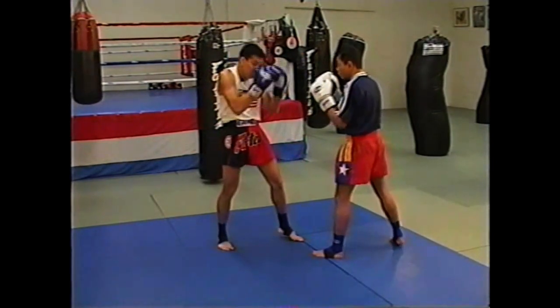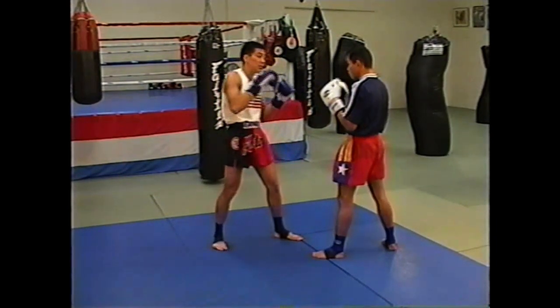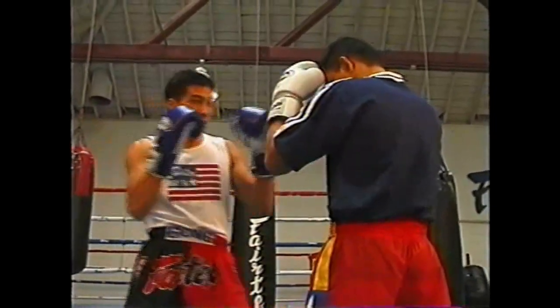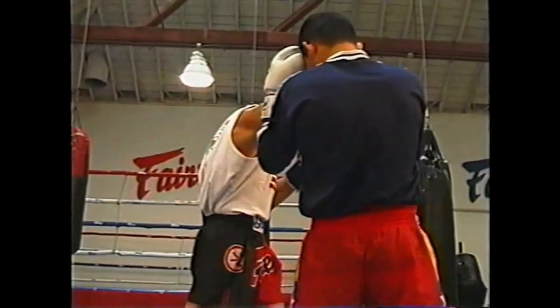Okay? He might adjust by putting his hands up. Now I might notice that he's adapted to blocking from the side and the top. Now I'm going to come straight up the center. Right up here. Okay, again. It's coming straight in. Bang.